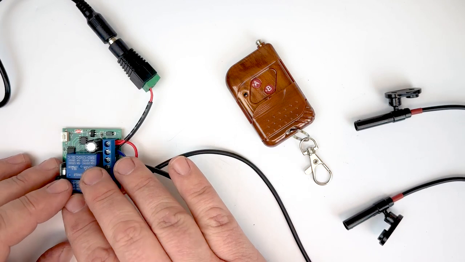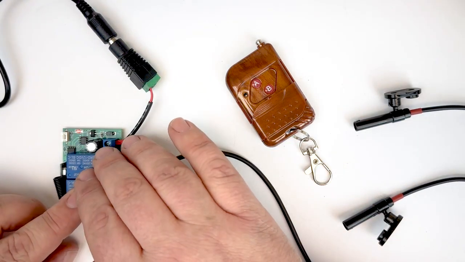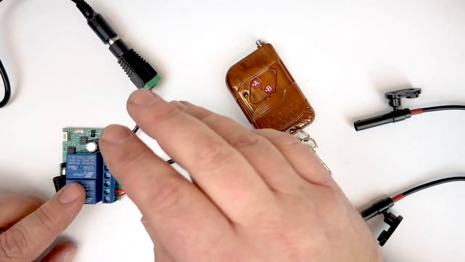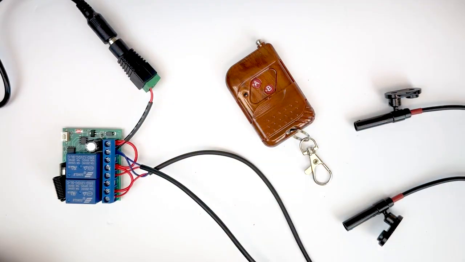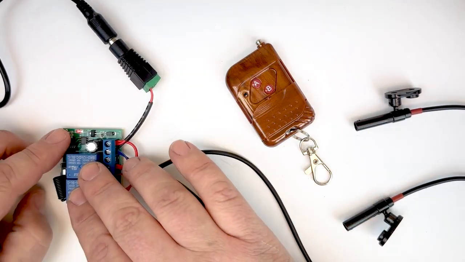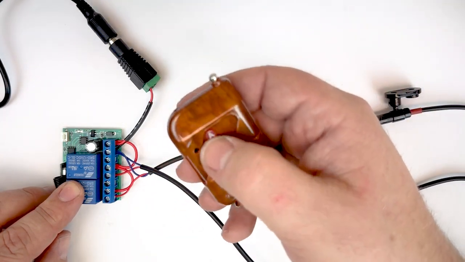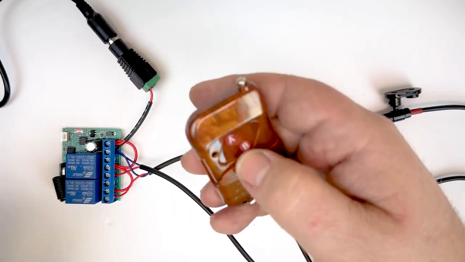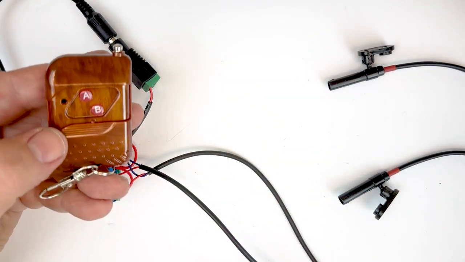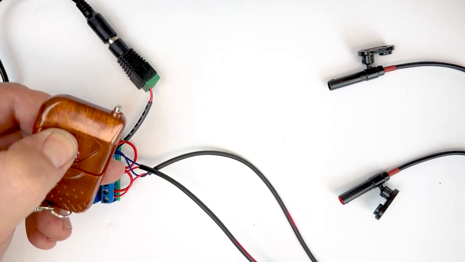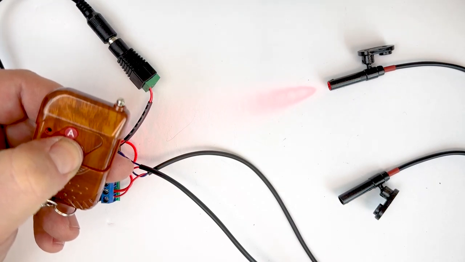So the first thing we're going to do is set it to momentary mode. And for that, we're going to press the button one time. You basically select the different modes that the unit can operate in by hitting the button one, two, three, or four times for this unit. And if the unit had more relays, you could probably add more to that. So for momentary mode, we're going to hit the button one time. The light will blink and then turn off. And then we're going to hit the A and then the B button on the remote. And you'll see the unit flash and then make a noise there. One of the relays came on. So now when we hit the buttons on the remote, A will turn on relay one as long as I hold it down and turn it off when I let go. And B will turn on relay two for as long as I hold it down and turn it off when I let go.